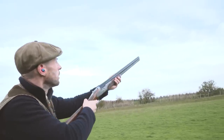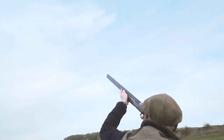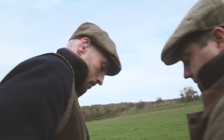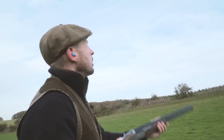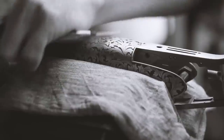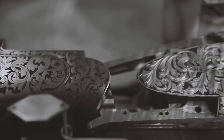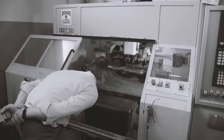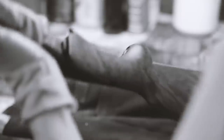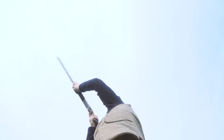It's funny, I was aware of Rizzini as a brand when I was younger, but had never really seen many of them. My real awareness came about when David went to the factory last year and did a film, and I was sort of blown away with the level of bespoke gun fitting and stuff that they can do on what is quite a budget price point. So I started looking at them more then, and some of the round body game stuff just handled so nicely.